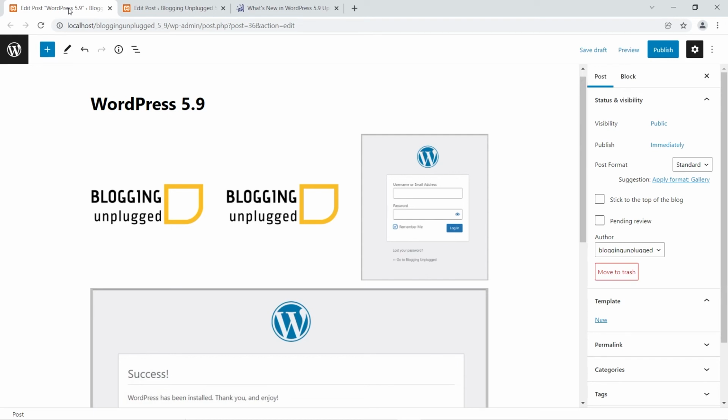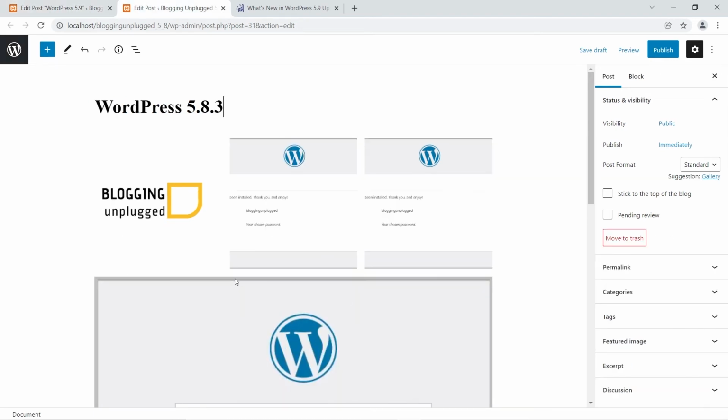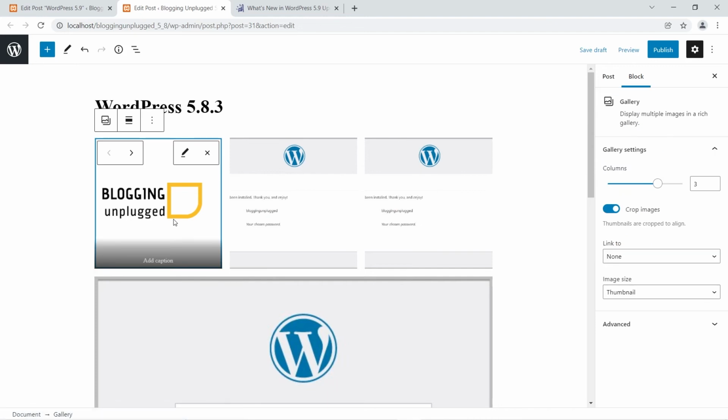Now to see the difference, let's go to the WordPress 5.8 installation and see it for ourselves. Here I've created a very similar gallery block to the one in the WordPress 5.8 installation you were seeing. When I select an image, it only gives me a few options, where one of the options is to link this image to a page or media file, so when somebody clicks on this image, it will take you to that page. Rest, there are no changes. Basically, if I want to style these images, I can do nothing.